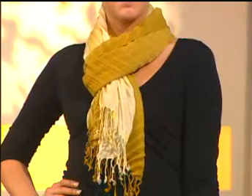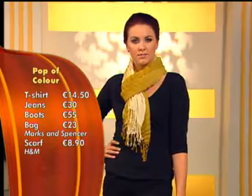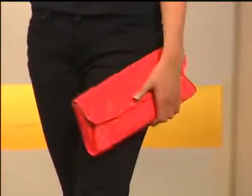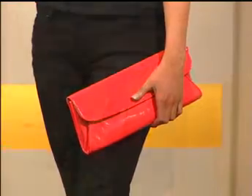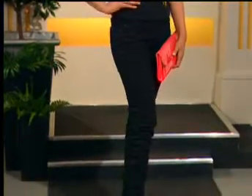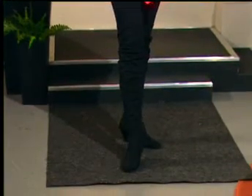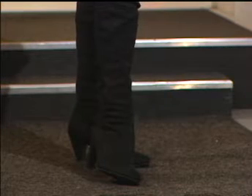It just gives the whole thing a little bit of a lift — brings you into spring a little bit but you still have your basics from winter. The clutch bag is beautiful, very on trend for the season. M&S really do have some young funky things in their store but they also have their really good quality basics. The skinny jeans and the boots are M&S as well — those boots are 55 euro, great for all winter and right into spring. So this is how to transition by using accessories essentially.